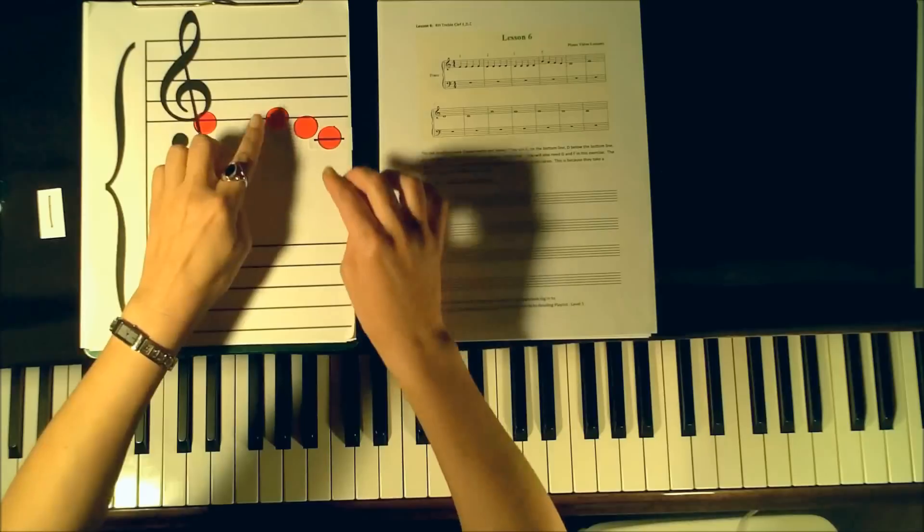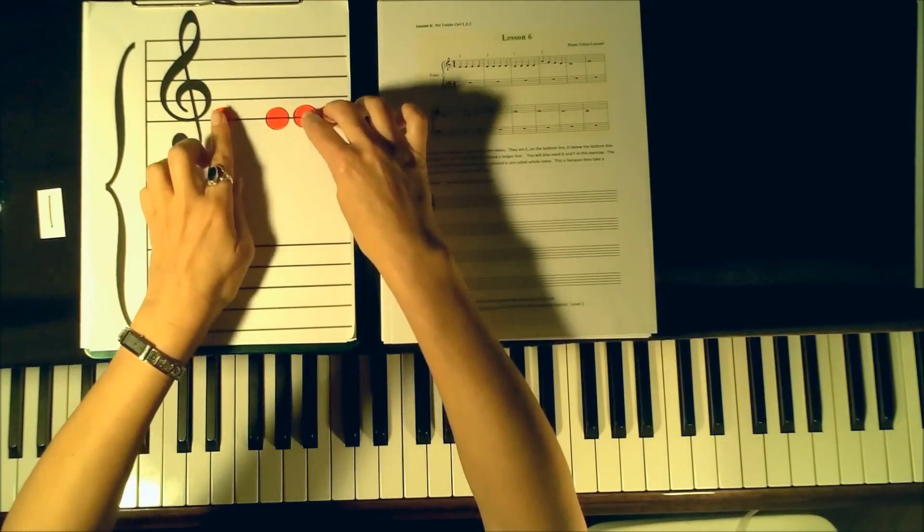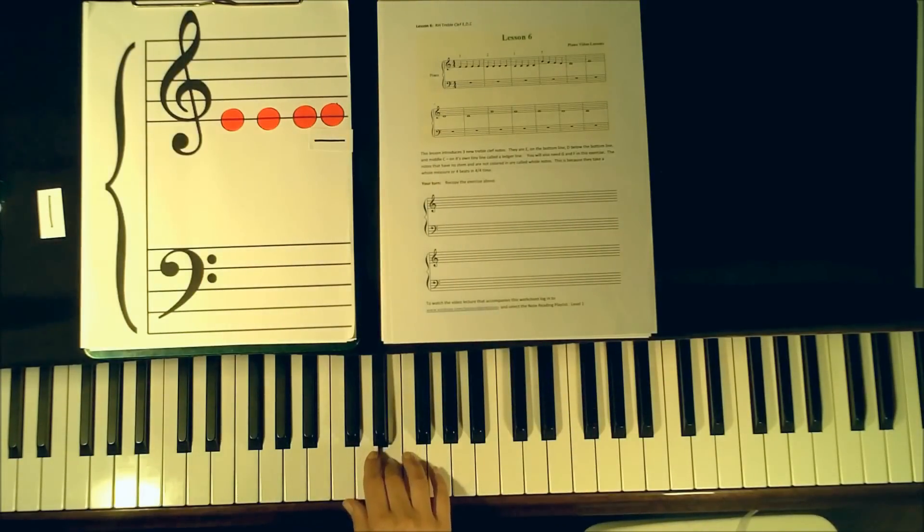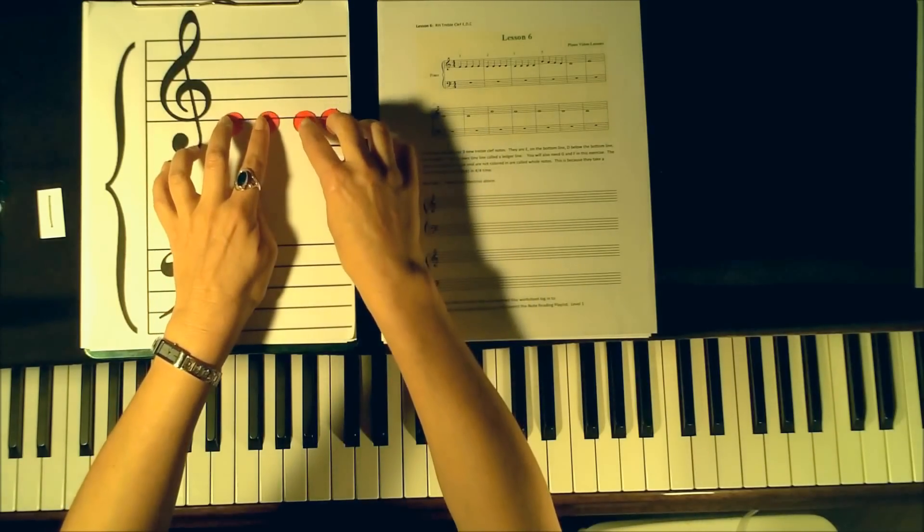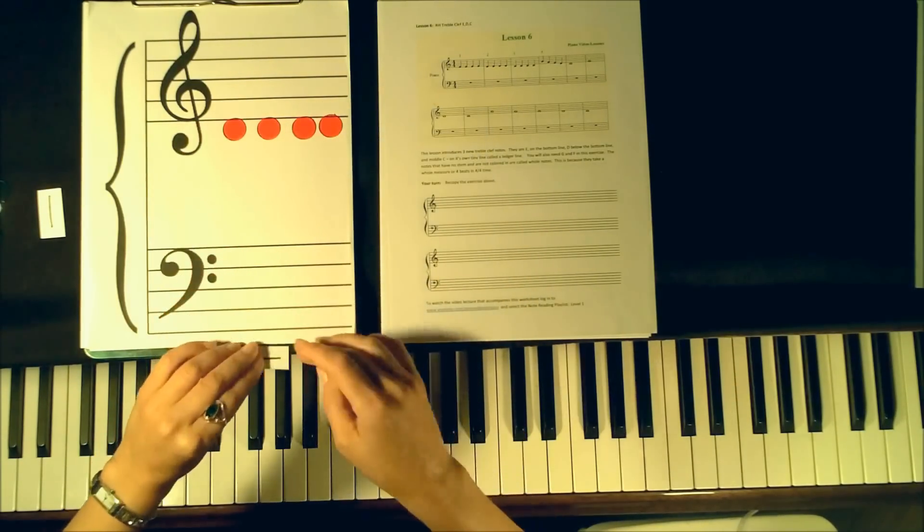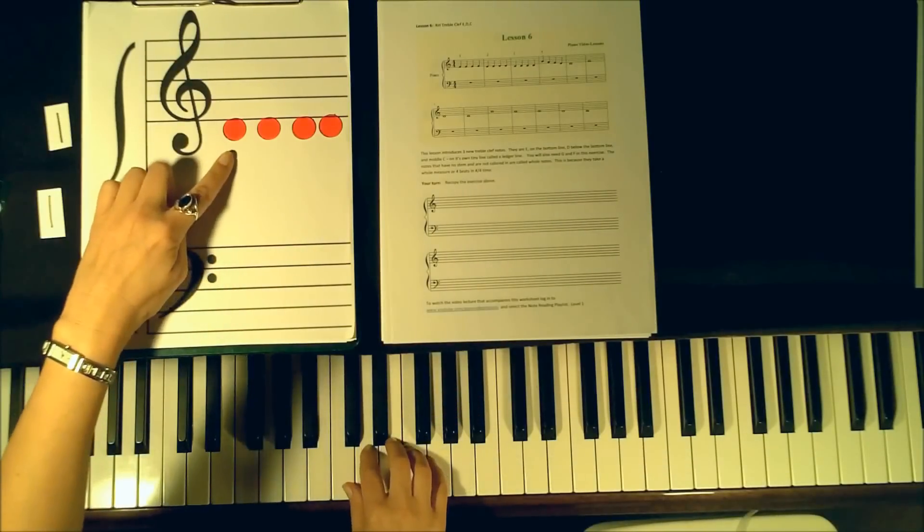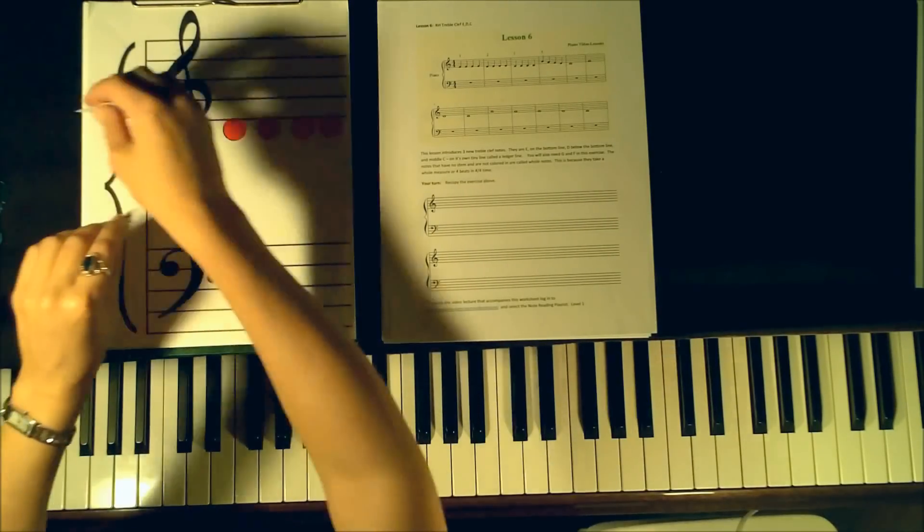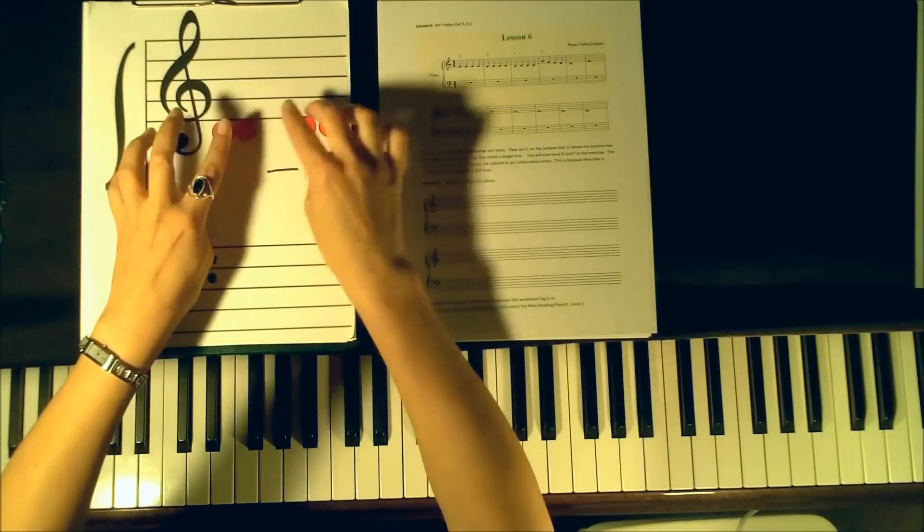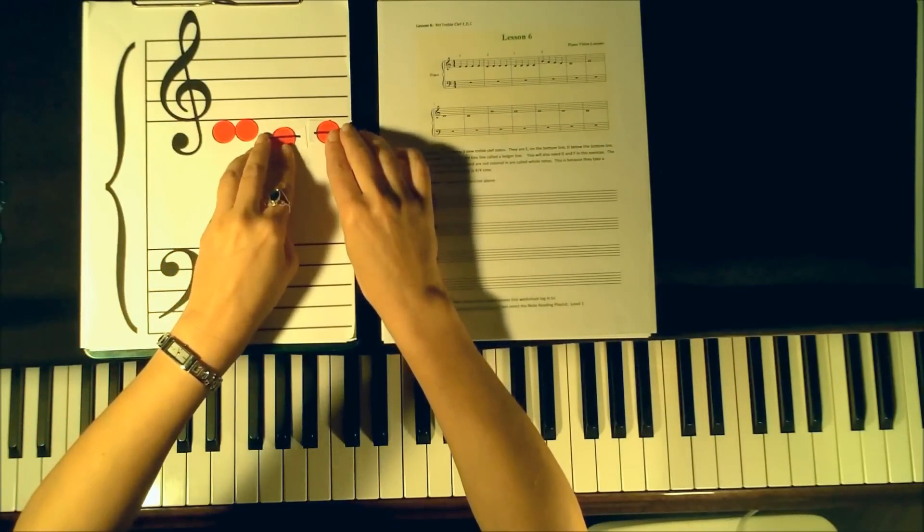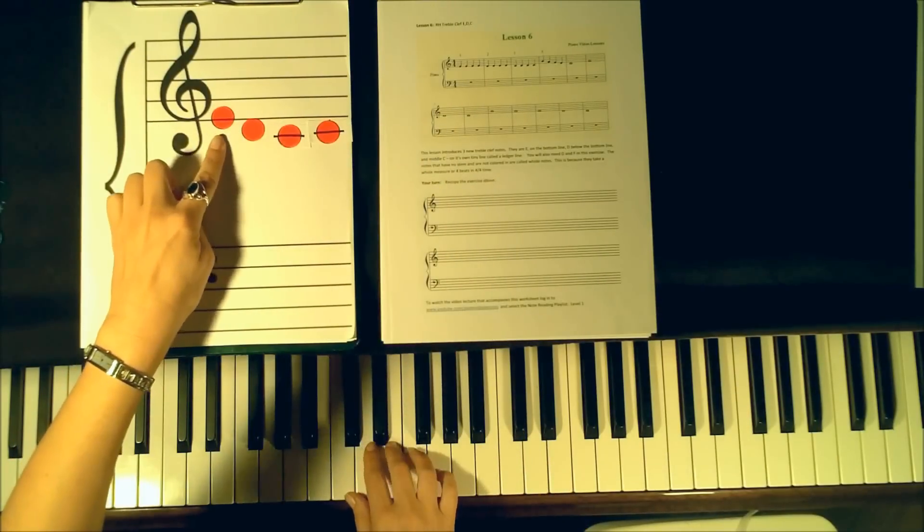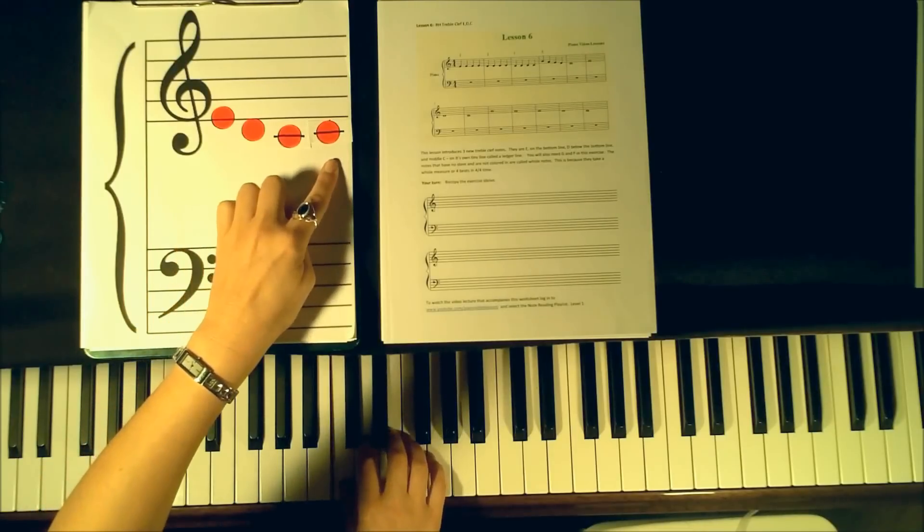So let's review each of these notes in turn. Let's begin with the note E, and we'll play four E's. E, E, E, E. We could move this note down, and we could play four D's. D, D, D, D. And we could move down, and add some C's at the end of our line. Let's try this. E, D, C, C.